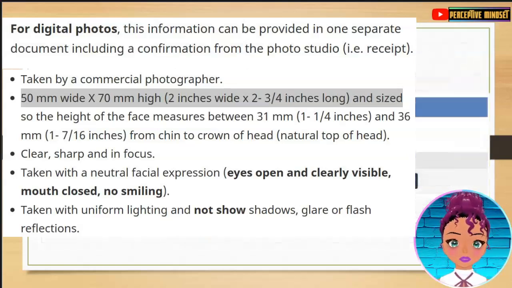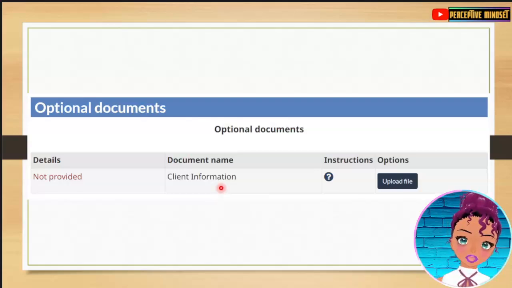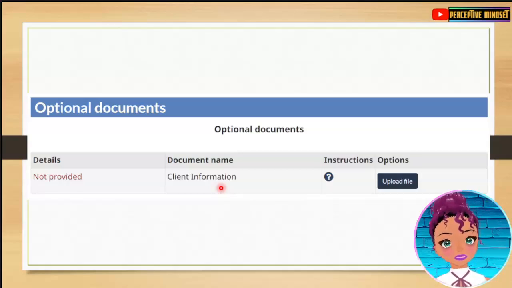And then you will see the optional documents. This is where your client information goes, and this is where your submission letter goes, or your letter of explanation. So all the documents that you did not see a slot for upload, for example, your PR photo receipt and the name of the studio. Your letter of explanation should start this. It should be at the top of this, your client information or your submission letter. And then, if you are a provincial nominee, you would include your nomination certificate here. You would include anything else that is not provided for in terms of a slot.